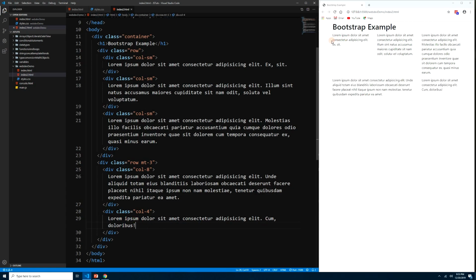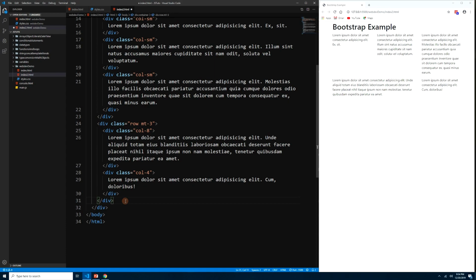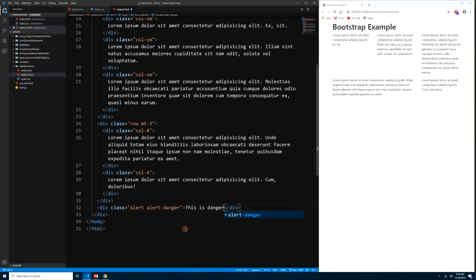Now we have our first row with 3 columns and a second row with 2 columns only. Okay. Napakarami mo actually ma-access na components sa Bootstrap. Another example is if we need to add an alert, so I can just type alert here. Oops, just be alert. And then you need to specify what type of alert. Let's say danger. And type your text here. This is danger. Press Ctrl S.